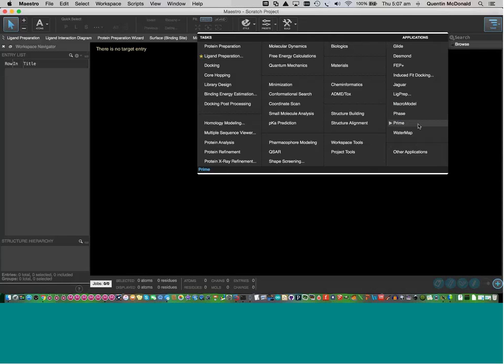But at the same time, when people first come to Maestro, or when they're moving into a new area of application, they're not necessarily going to always understand the product name. And some people have trouble remembering it. So if you look on the left, there's a large area which categorizes everything by its task. This is a more abstract definition. For example, instead of saying Jaguar, we might say quantum mechanics. We'll see in a moment that there's another advantage with this categorization as well.